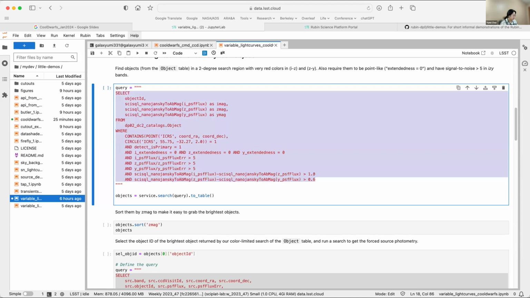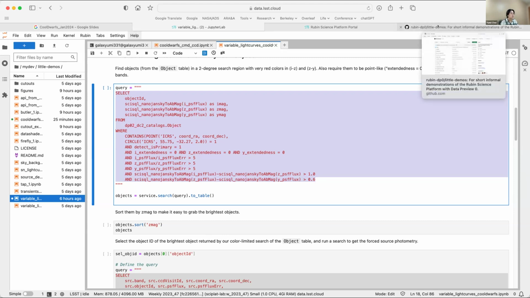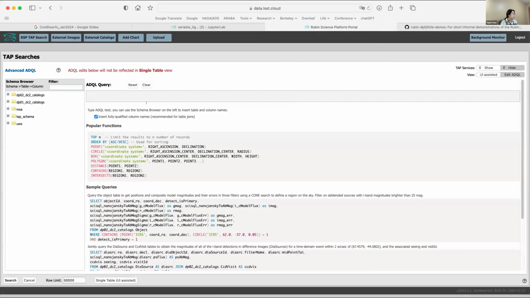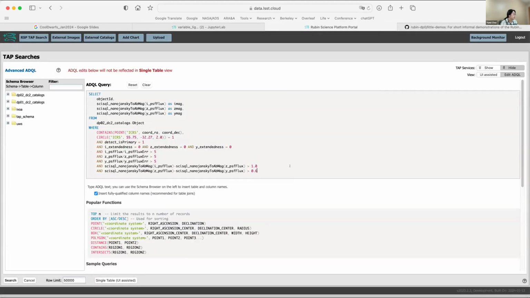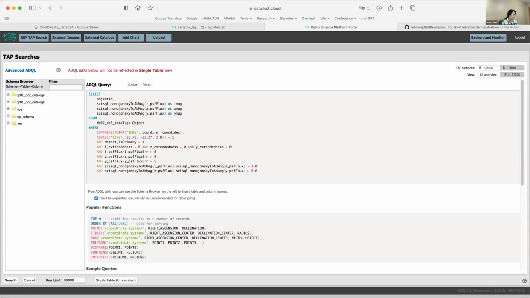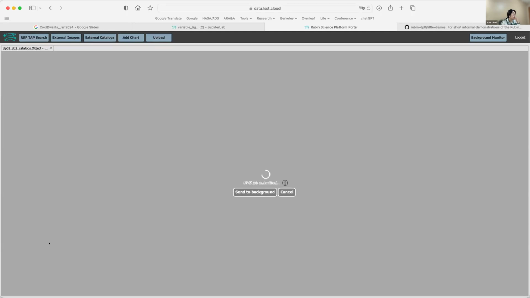Okay. So select all the M/L/T dwarf candidates. Right, so I'm copying here, and I think in the notebook, we sort by Z magnitude after retrieving the data. Maybe we can do that in the query here, maybe Z mag, and search.